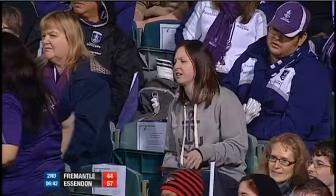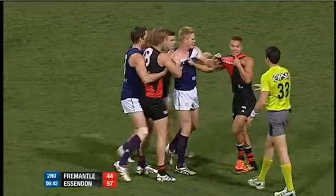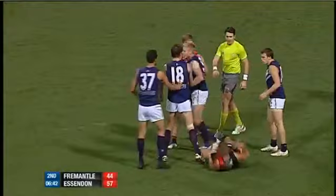Crowd not happy, some of them, that thought a free should have been paid. Yeah, McPhee gave away the free kick, and they're getting in his face a little bit. Hurley's going across. Jetta. And they'll buy it. Nothing high, boys. You can hear Mike Dupp saying, I'll pay a free kick. Michael, nothing high, mate. Well, it's those little guys.